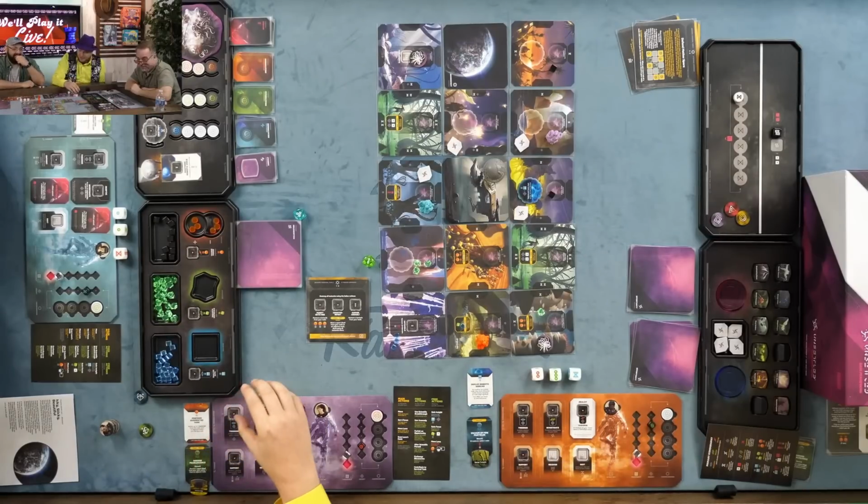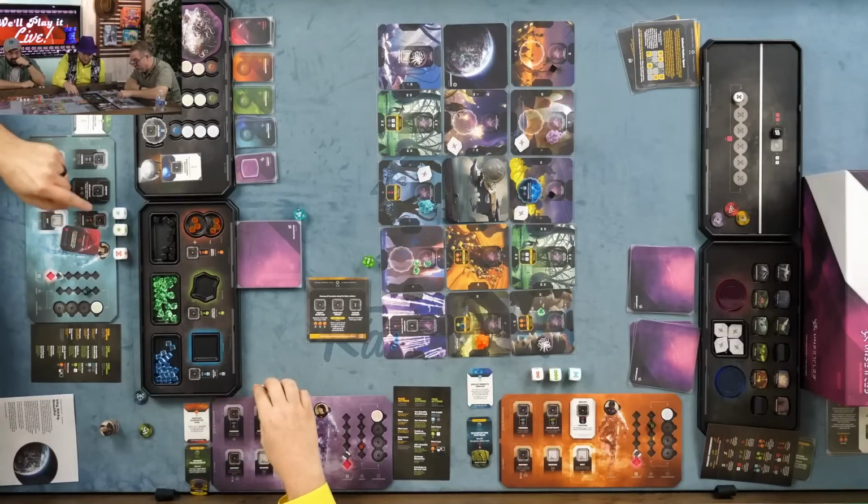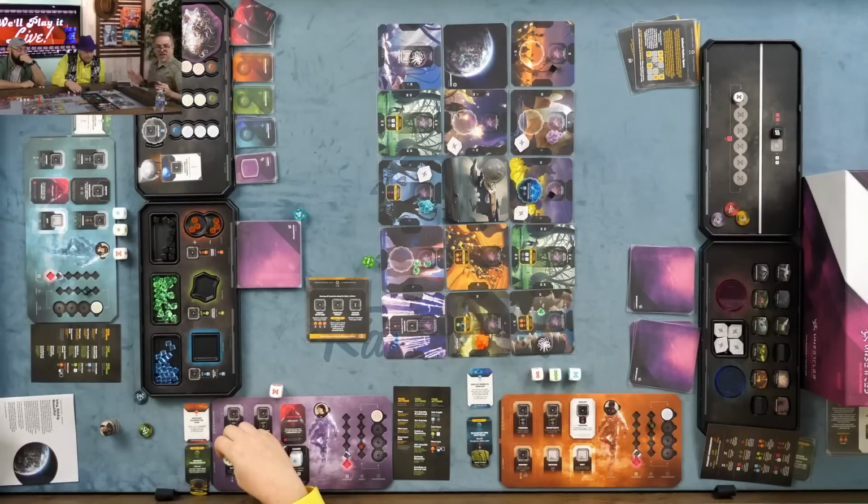Okay, then I'm going to... I forgot what I was gonna do. I'm getting rid of a distress. Okay, so I probably want to get rid of the traverse one. You do, so you can move. And now I'm no longer hallucinating. Oh, wait, I can see everything now.